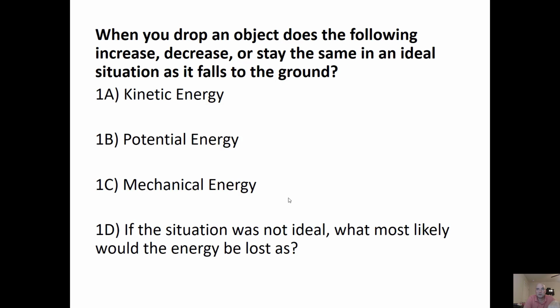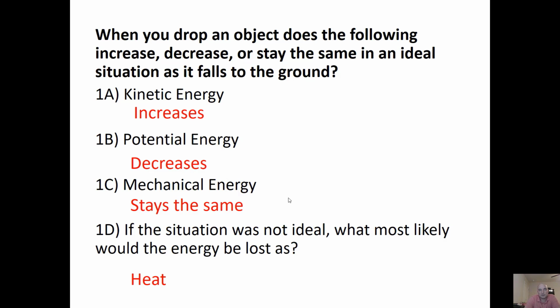If you drop an object, does the following increase, decrease, or stay the same? In an ideal situation, so a perfect situation, kinetic energy is going to increase, potential energy is going to decrease as it becomes kinetic. Mechanical energy is going to stay the same because it's an ideal situation, it's not losing it as heat. If it wasn't ideal, it would have been lost as heat.